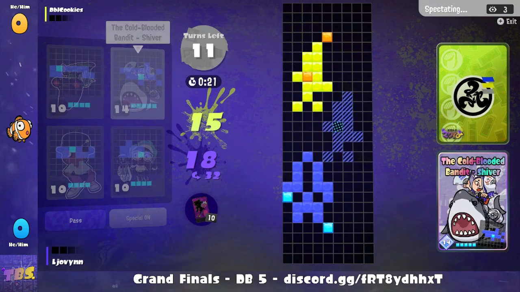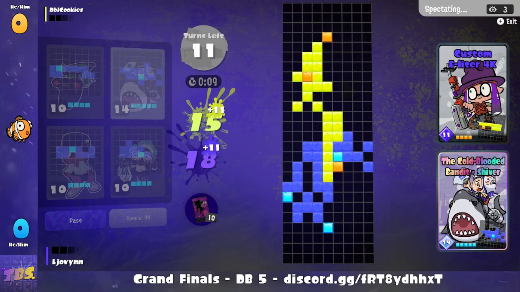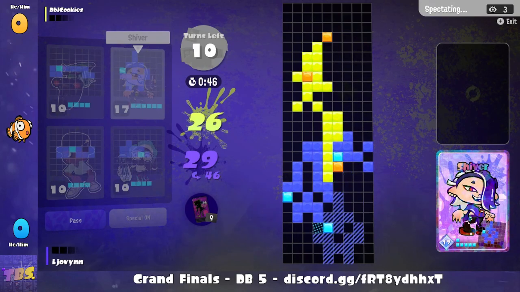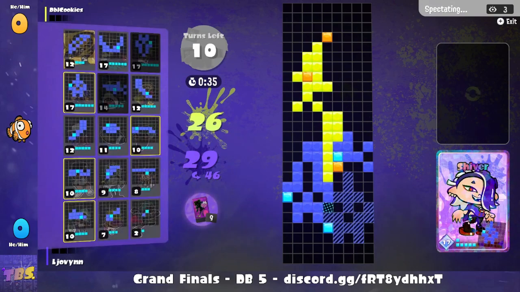I don't really imagine Ljovynn allowing DblCookies to play past him. However, the thing is, a 7-long would beat the Cold-Blooded Bandit Shiver just like that custom E-leader, and that's going to throw this game wide open into chaos right now. Yeah, now the question becomes, will Ljovynn actually play even more defensive or actually try to push up? They technically have options for both, but it seems like they're going to play defense here. And that's the perfect position for DblCookies to have.